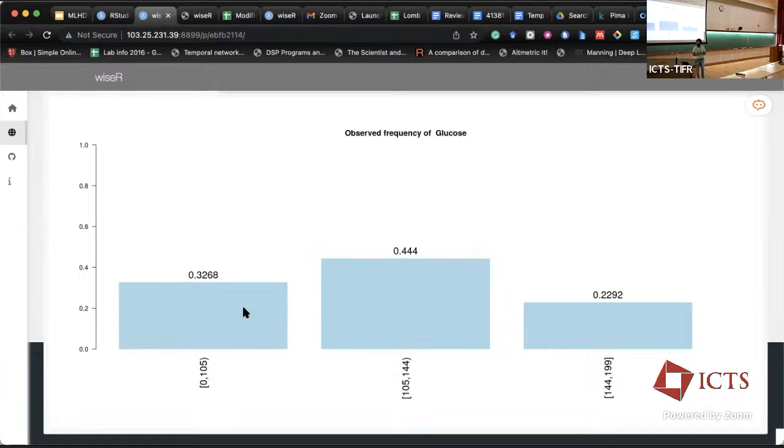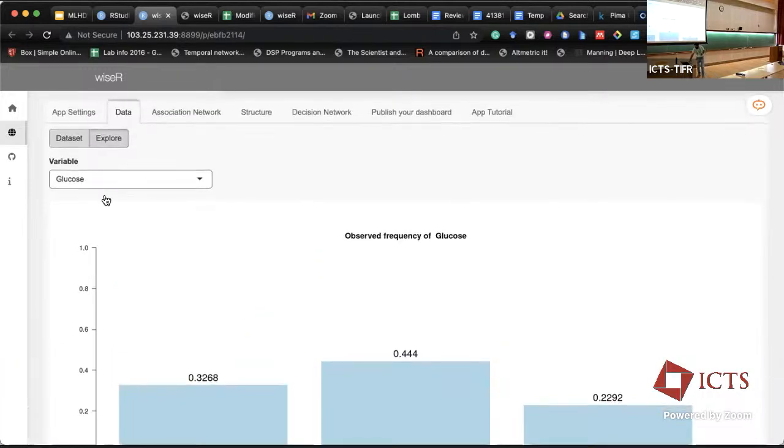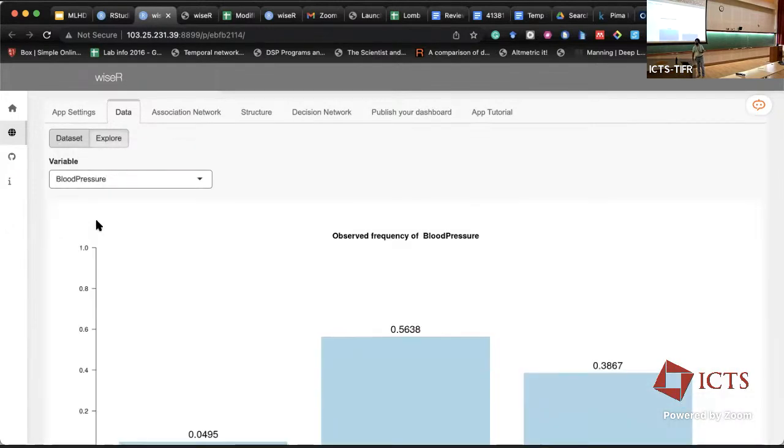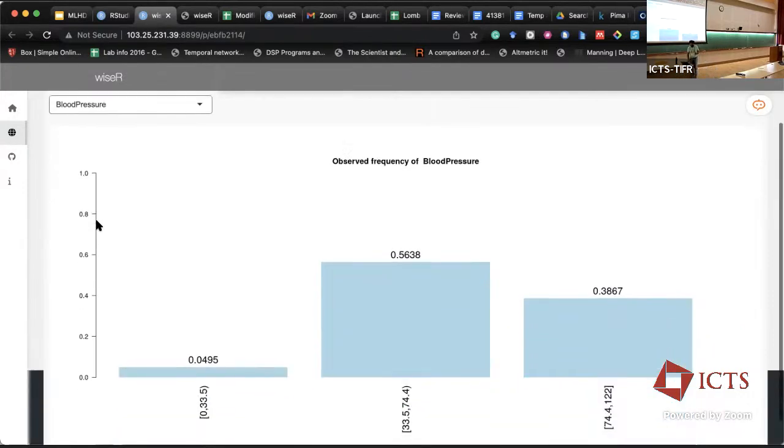There was a question. You're not getting this? Okay. Did you go to explore and click on any particular variable and you're not getting these? I think there's some lag with the server, so maybe you have to click twice to get to it.